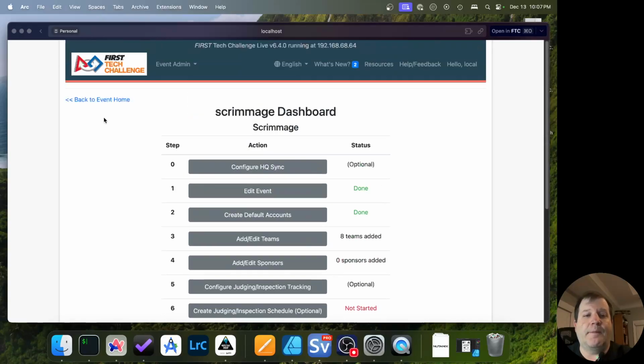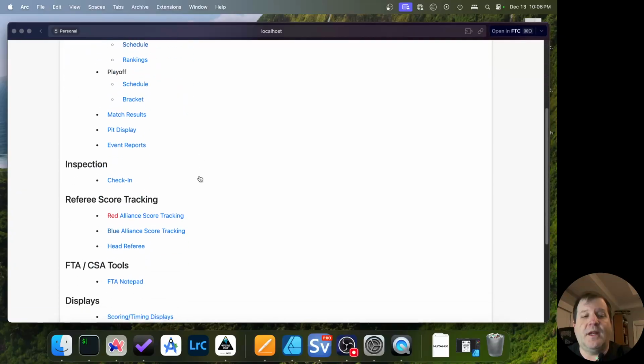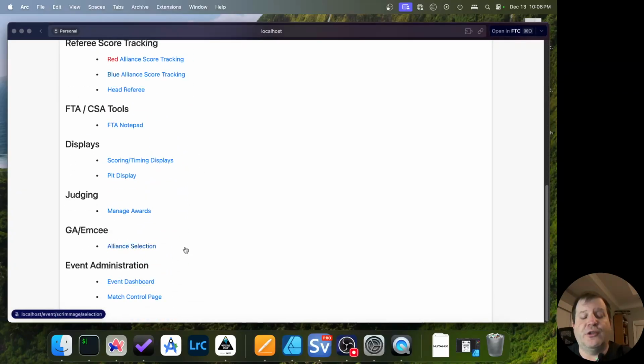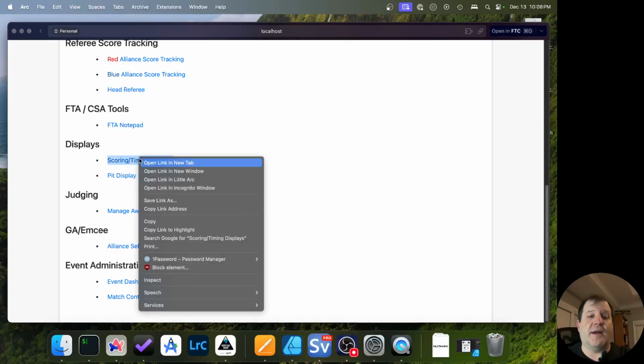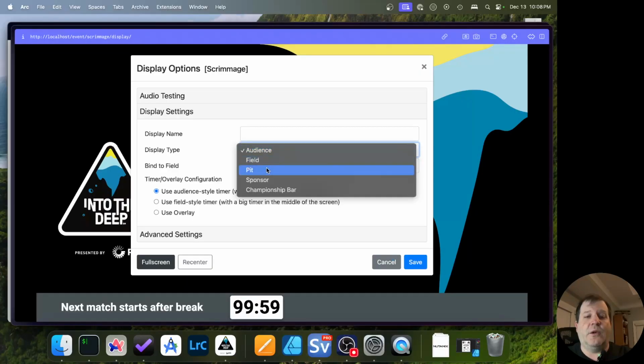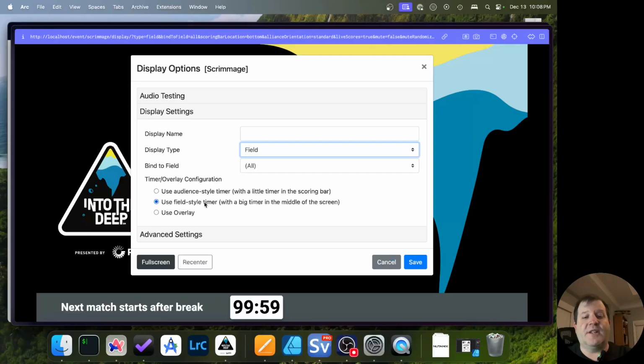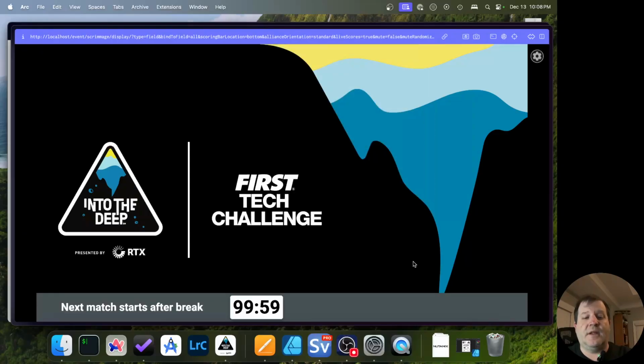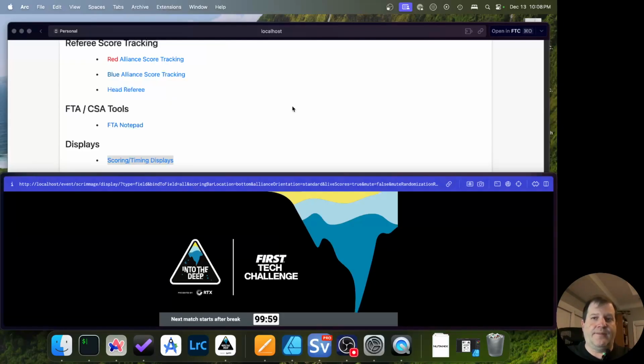Okay, now we come back to our event home. What I'm going to do here is show this in 2 different windows so you can kind of see. So we set up a scoring timing display, and I'm going to say open a new window, and we're going to make this the field display, which has a field style timer. And we're going to go ahead and make this the bottom half of the screen.